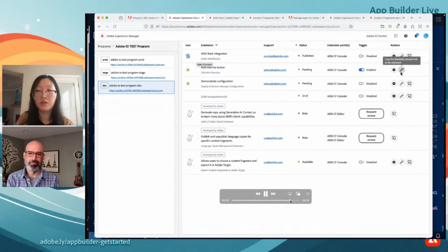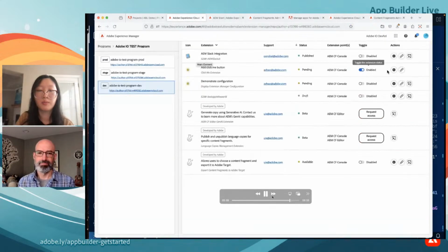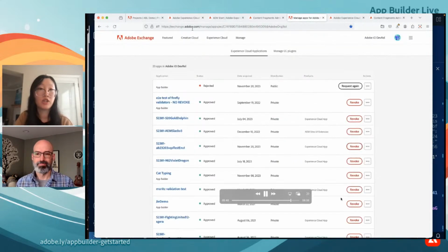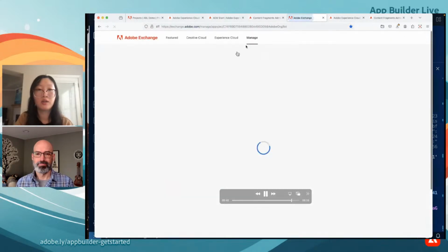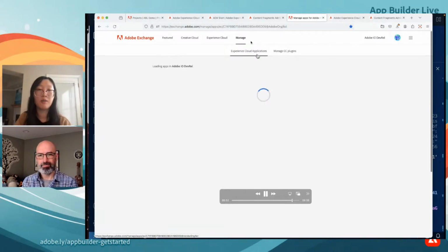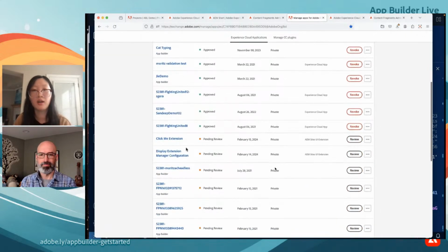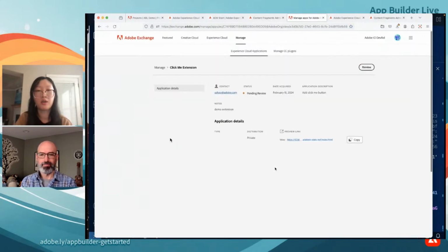Then we switch gears to the IMS org admin. The IMS org admin has to go to Exchange, and under the Manage tab in Experience Cloud Applications, they will see all the extensions that require review or are published, and we can see that our ClickMe extension is in the queue.